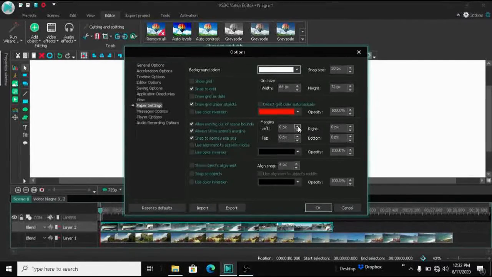This is just where your margins are at. So if I move the left up to 80, now move it up to 90. Move the right up to 90 pixels. And what's going to happen, if I'm correct, moving it up should make it bigger.